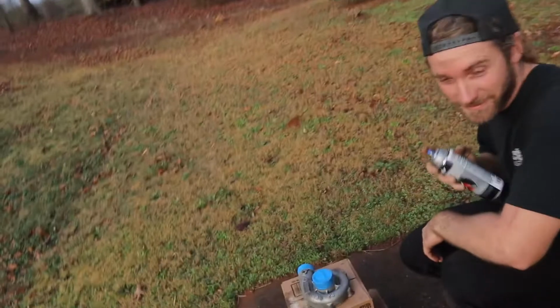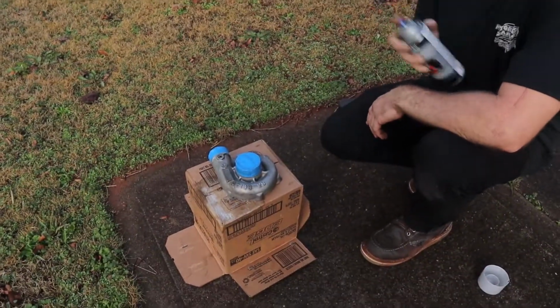We'll put it together, then we'll show you the final product, or as we're putting it together, we'll show you what's going on. All right, so we washed all the parts. We're getting ready to paint this compressor housing. Well, Bobby is, because he's a professional painter.